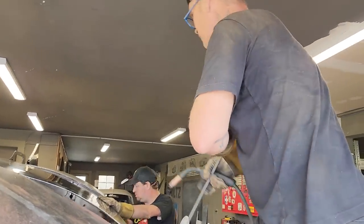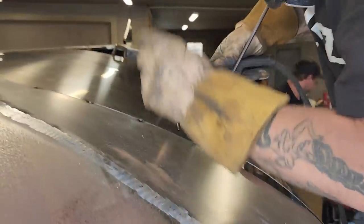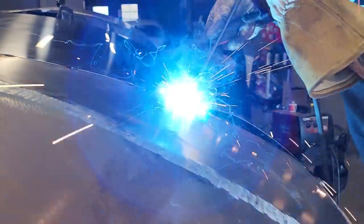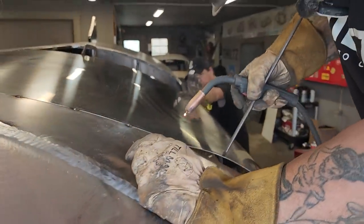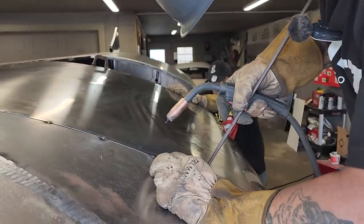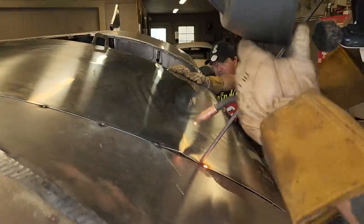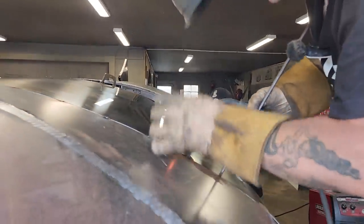Where's the good one with the arm? I don't know where the other one is. We already have some. Yeah, we're getting a dirty old buckle, aren't we? Yes. I'm going to go with that right there, and we're going to hammer that out. That's fine.